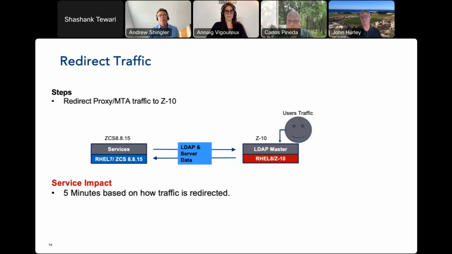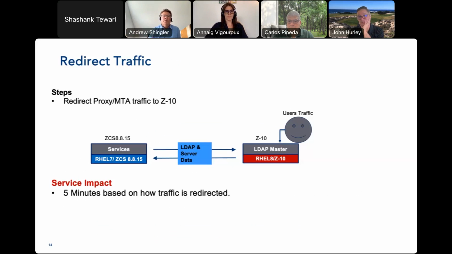So now that we've got that, we can effectively start redirecting our proxy and MTA traffic onto the Zimbra 10 environment because we've now upgraded it. So effectively what we're doing is we're rerouting the IP addresses so that they're now talking to the Zimbra 10 Postfix MTA, they're talking to the Zimbra 10 Nginx proxy. So all the end user connections are coming in through the Zimbra 10 environment.